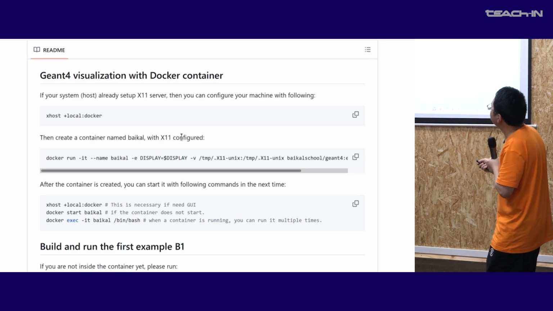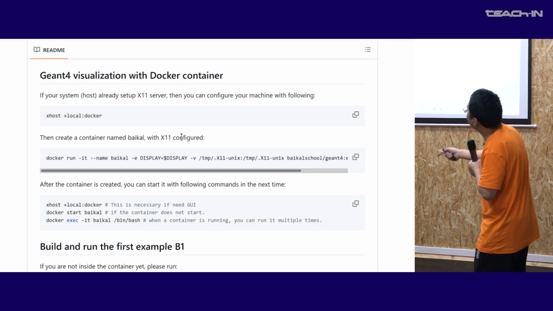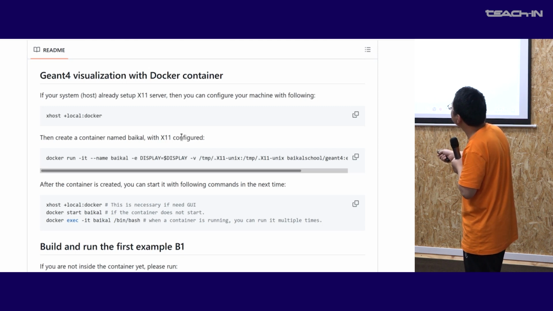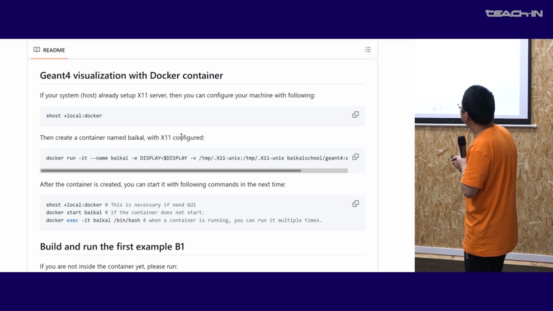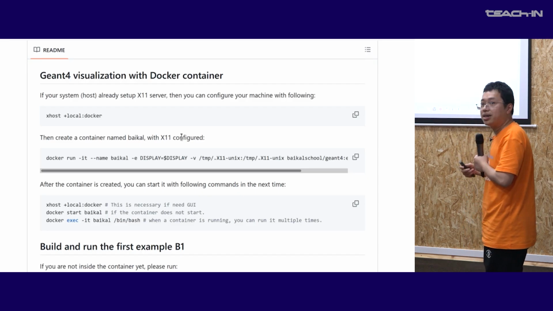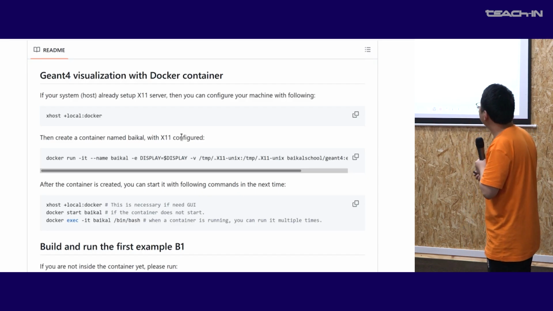And then when you create this Docker image, I give it a name called Baikal. When you create this container, make sure you have set the display environment, and also you are mapping your local X server directly to the inside of the Docker. So that makes the display work smoothly.